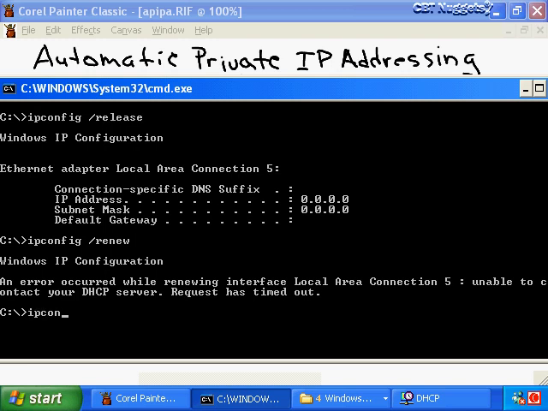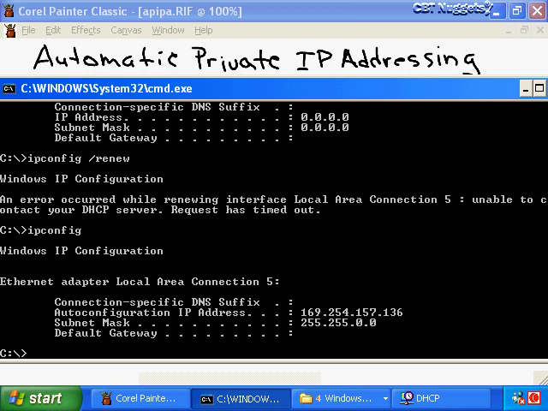So now when we type in ipconfig, we should see the APIPA address, and here we do: 169.254.157.36. So this feature was designed so that Windows XP computers would just automatically assign themselves their own IP address. Because Windows XP is automatically configured to obtain an IP address from a DHCP server, if it can't contact a DHCP server, it'll automatically get an IP address. And this feature was really meant more for home users to connect to a home network where they just plug in their computers, start them up, and automatically have an IP address with no fuss or no muss.